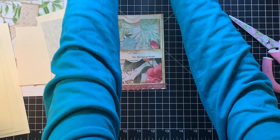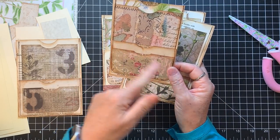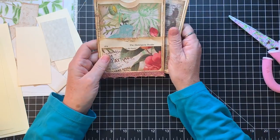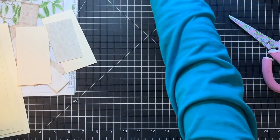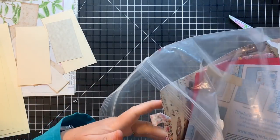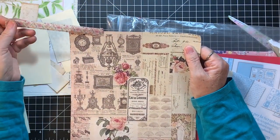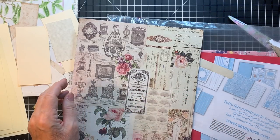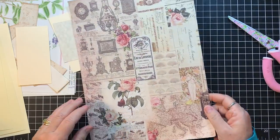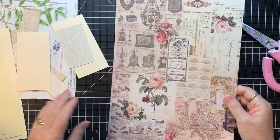Aren't those so fun, guys? I just think they're great. We'll make one with the flower book so you can see the difference and see how it really does cover up that back. This one was made from the flower book and it's a little bit smaller this way. There's another one — that's cute, I like that with the little bird. What else do we have in this whole paper pack? There's this — I have a feeling this came in happy mail because it's got washi tape on top.